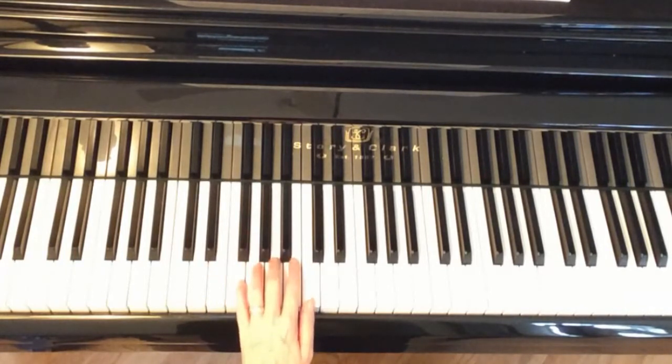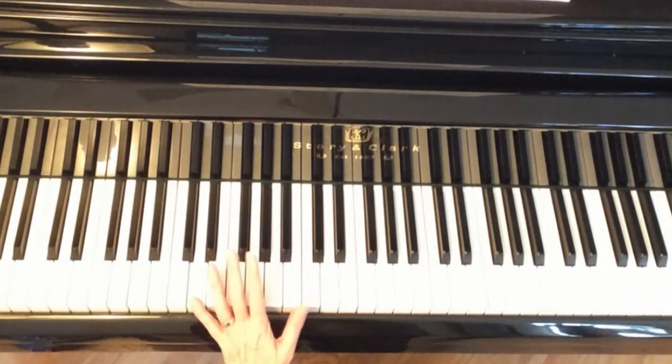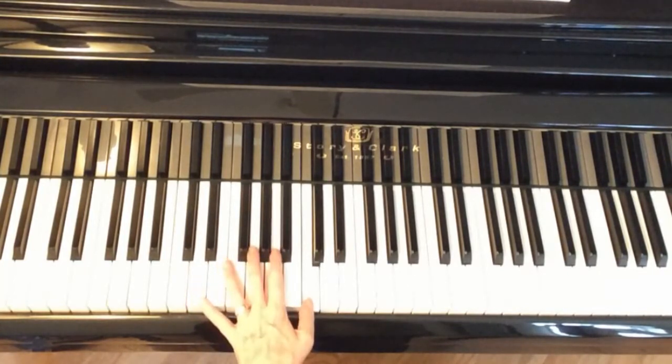Now, in measure 18, we're in F position, 5-3-1. In measure 19, a little bit different. We're going to stretch down to D. And we've got a seventh here. Our top note is middle C, D, the middle note is A and C.